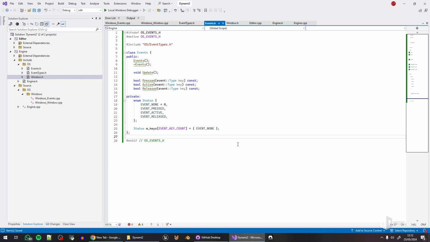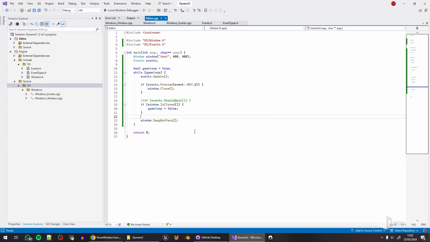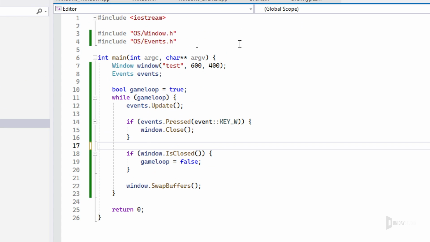I will probably pause the video. I'll actually pause the video and I'm back when this implementation is done. So this is the first thing I do when I'm creating an engine, so I'll go ahead and implement all that. All right, and it is complete. So this is what the main function looks like.